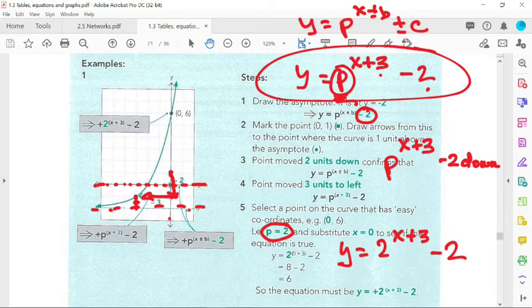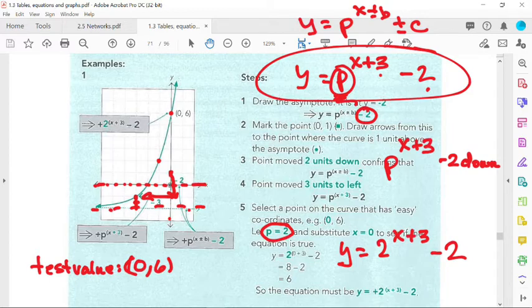So what we're going to do is pick an easy point on the curve to test. And the easiest point always is the Y-intercept, because what's the x value at the Y-intercept? 0, right? So that's why they chose the Y-intercept. And that's simply a test value. So we're going to choose (0, 6) as our test value. But you could choose any easy point. Where else does it look like it's going through? That's (-1, 2). Any point that you can easily read the value of. But if it happens to be the Y-intercept, then you're that much ahead.